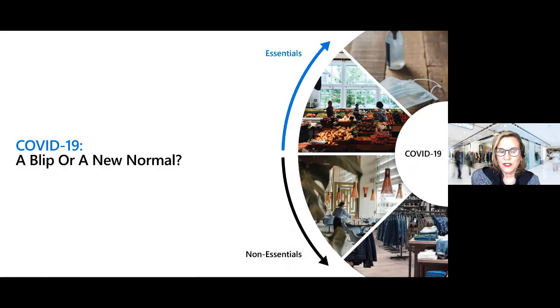In-store, the average consumer is having to shop 46% more stores than they normally would just to stock up on those items that they need that would be considered essential. And when we look at grocery specifically, so the internet's transformed how people shop for so many products, but grocery's not been one of them. Last year, there was a poll by Gallup that suggested that 81% of shoppers have reported that they've never ordered groceries online. Well, that's all dramatically changed in the past couple of months.